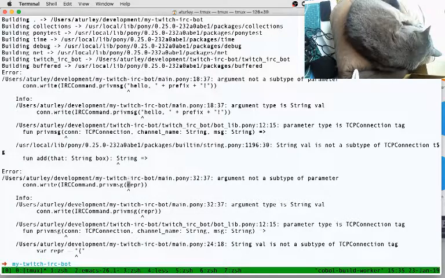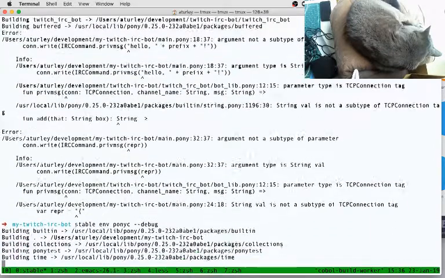And I was doing the same thing down here too. Now I should be able to build.